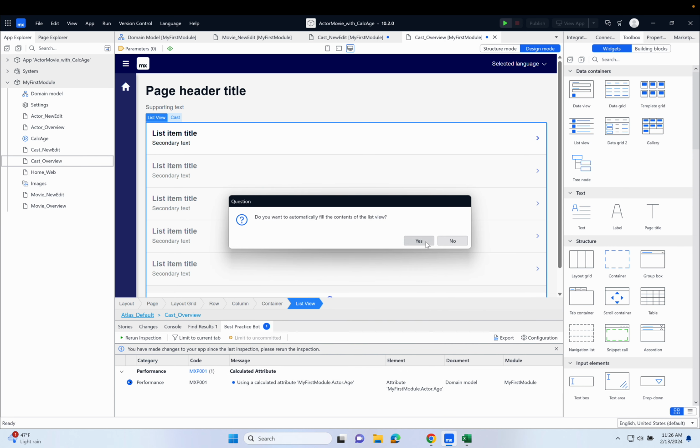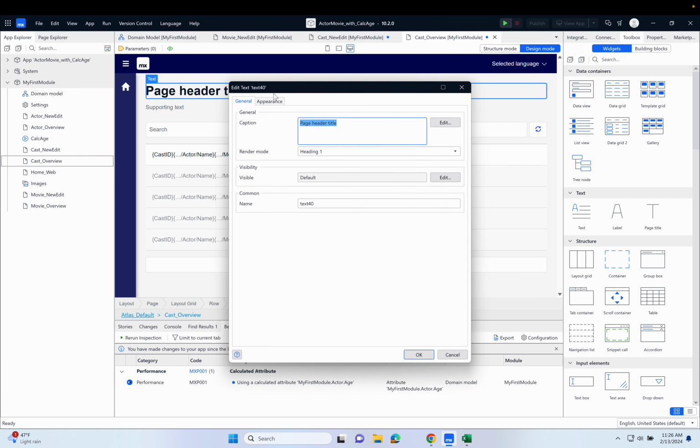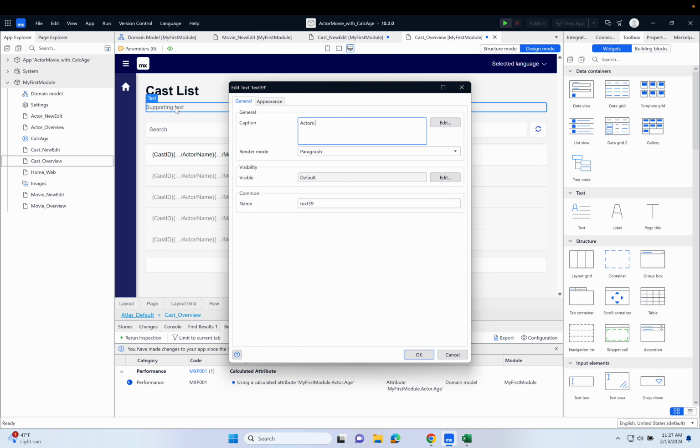Click OK. Automatically fill the view. There it is. And again, you can see it's pulled out the cast ID and the name and the title using that pre-existing relationship. So we could just say something like cast lists or something like that.